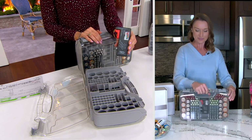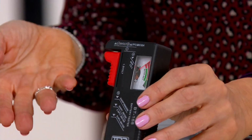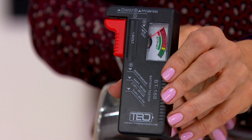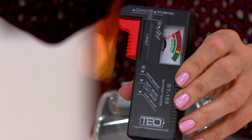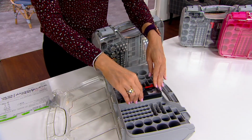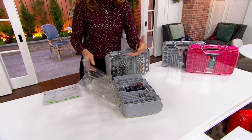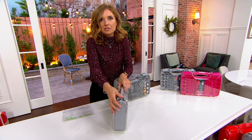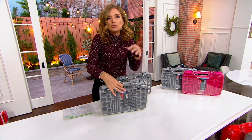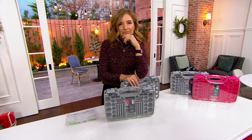And the battery tester. I don't know how much this runs on its own, but I feel like it probably would warrant like a $35 price tag if I were to buy it by itself, because maybe you have some of the batteries that we don't use all the time. AAs are used all the time, at least in my household, but 9 volts, D batteries, I may have had those for a couple of years and they do leach their power over time. So before you put it into, for example, the smoke detector, this way you can test it to make sure it has the power before you get up on the ladder to put it in there.